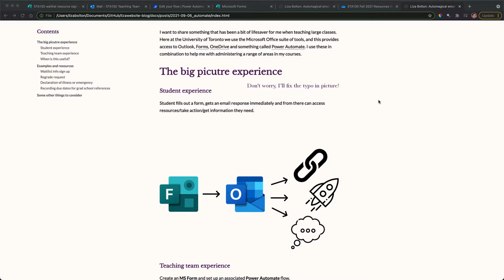It's a bit of an admin lifesaver, and I've been promising a few people that I would run a tutorial or do something with this, but I know how busy everyone is, and so I figured perhaps doing something asynchronous, just like we're trying to do for our students right now, might also be useful for other instructors who are interested in doing something like this but can't necessarily make time that works for other people to try it out.